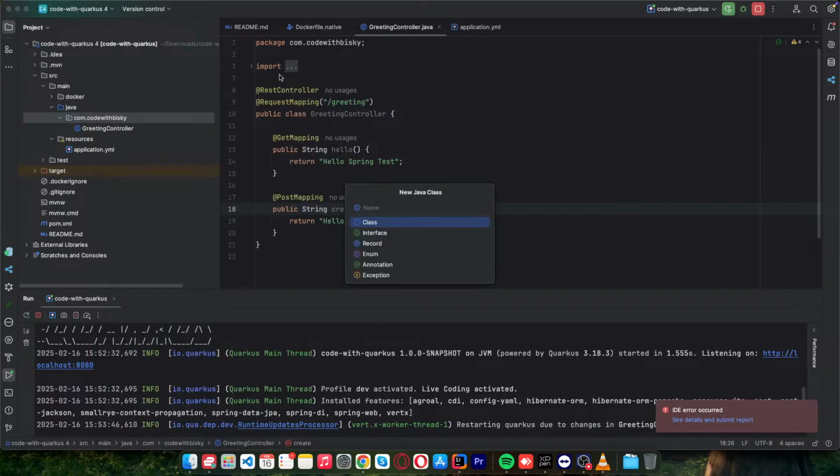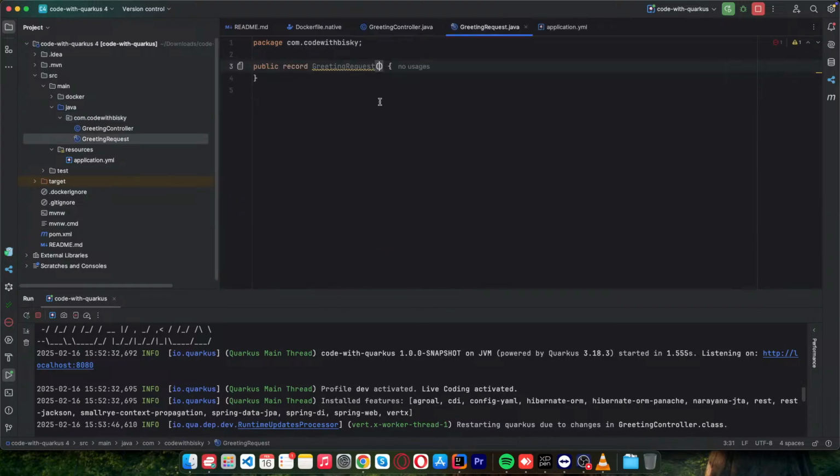new class. But right now we are not in Spring. We are in Java 21. I'm using Java 21, and because of the introduction of records in Java 17, we can use a record. So let's say you want to create a greeting, just a greeting request body. I'll just say greeting request, and I will make it a record. From here, I'll just say string greeting. It's okay.